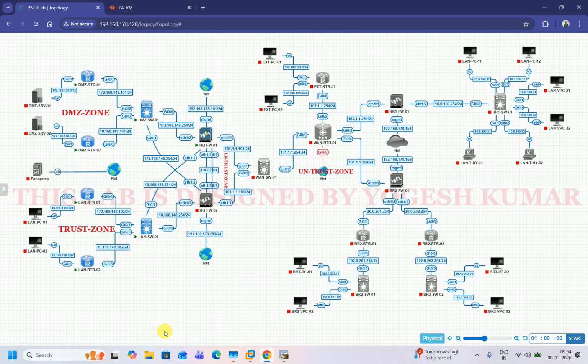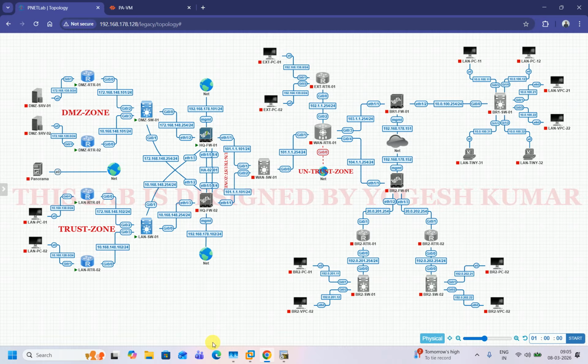I have already powered on all devices. I'm showing you, and I already assigned the IP addresses on all the routers: DMZ router 1, router 2, LAN router 1 and LAN router 2. All four routers have IP address assignment done, and I haven't given any routes, no default route and no static routes.